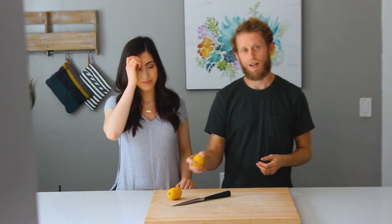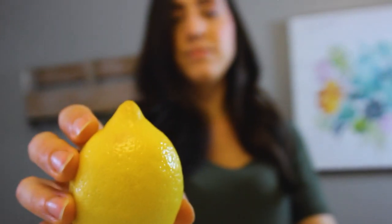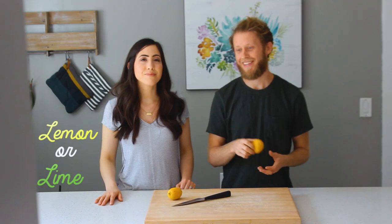Anthony said that the minimum would be 16 ounces of water with half a lemon. So if you want to do more, then that's great. All right, so to get started, what you're going to need is a lemon. It can be a lemon or lime, either is fine.